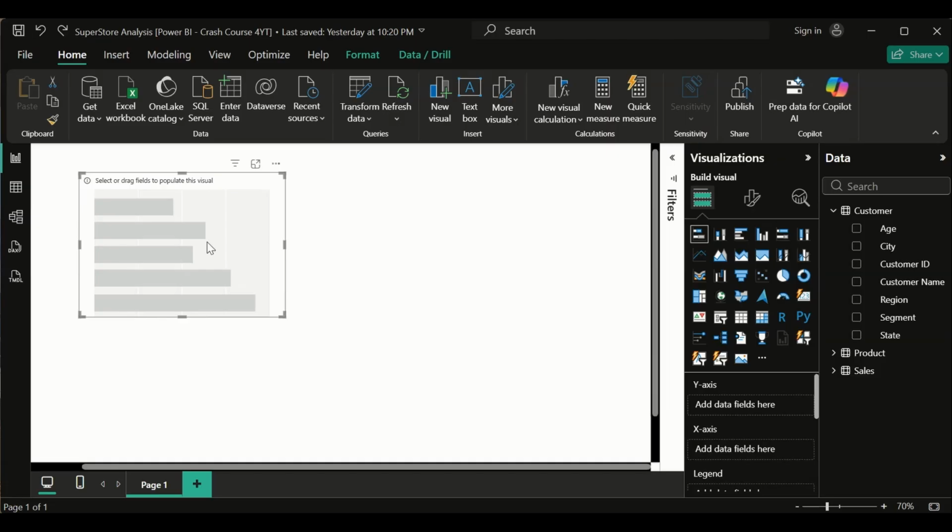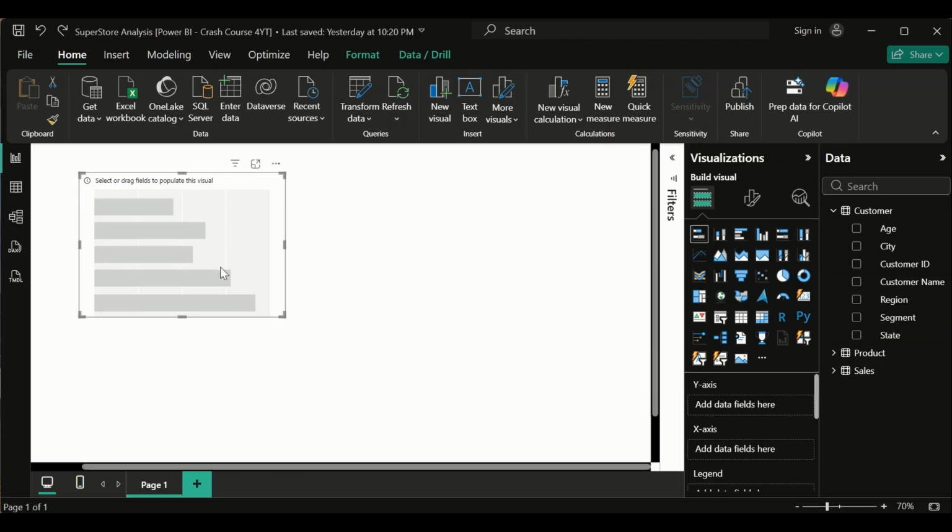So now that we have a skeleton, the next thing for us to do is what? Understand these fields. Since we picked a horizontal bar, we'll need fields in x-axis and y-axis, first y-axis, then x-axis.